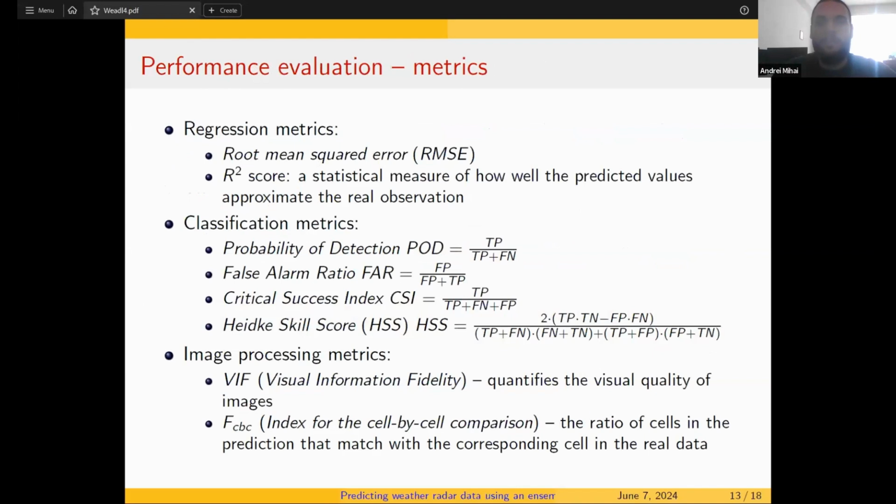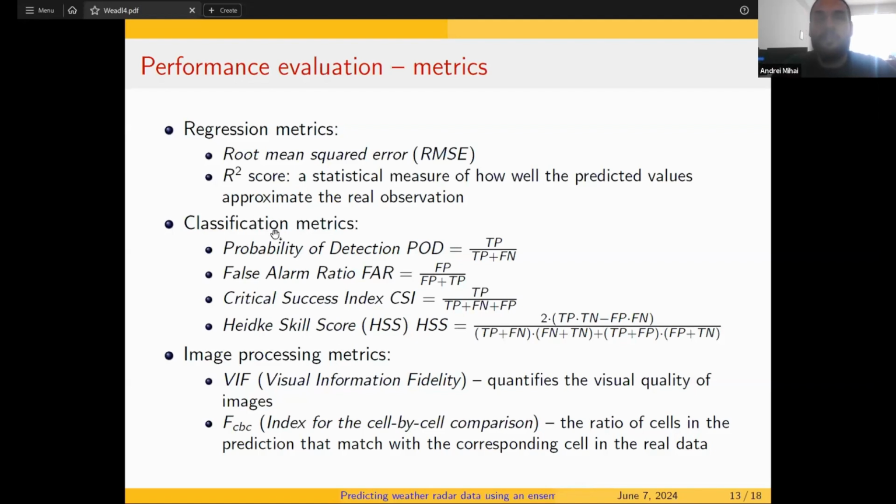Okay, and after that, we trained it. In order to evaluate, we used some metrics. We used some regression metrics, root mean squared error, or R2 score, which is more of a statistical measure, but it's also used in computer science. We also used some classification metrics, while our model is a regression model. It predicts values.